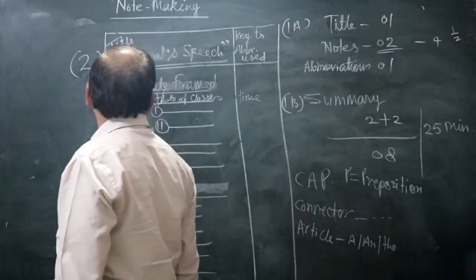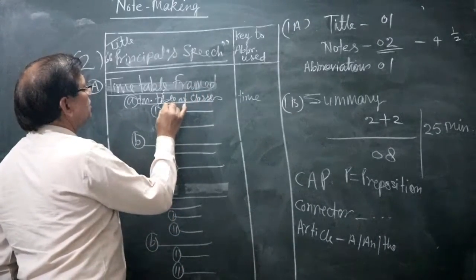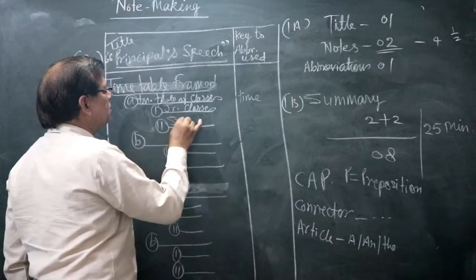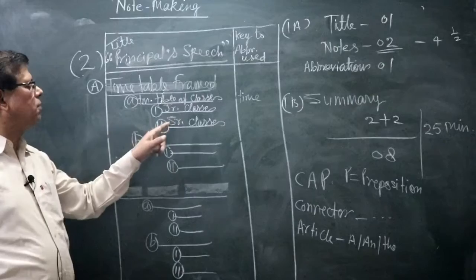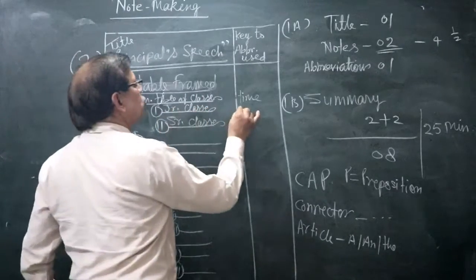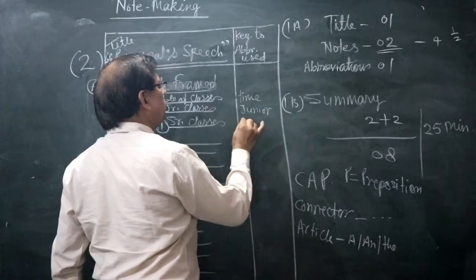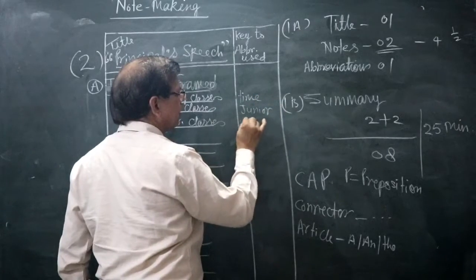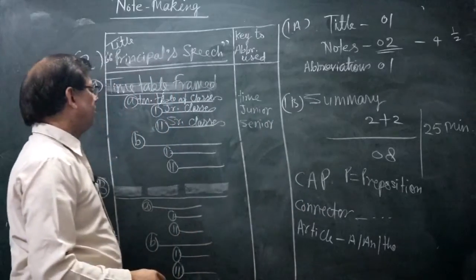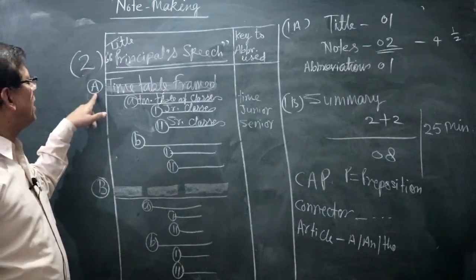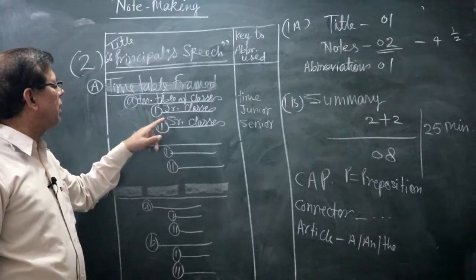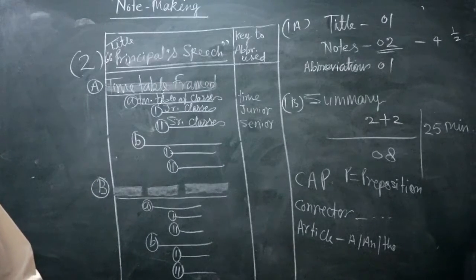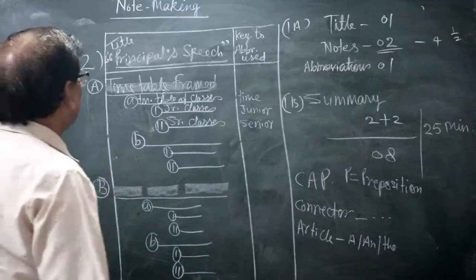And timetable of classes. Now, classes: timetable of junior classes, timetable of senior classes. You see JR full stop, SR full stop. So in the key, junior, and in the key, senior. What is the spelling of senior? Senior. In this way your first part, your A heading, subpoints 1 and 2 are complete. It is under Timetable Framed. Now, in the timetable framed, the timetable of senior classes can be written differently.